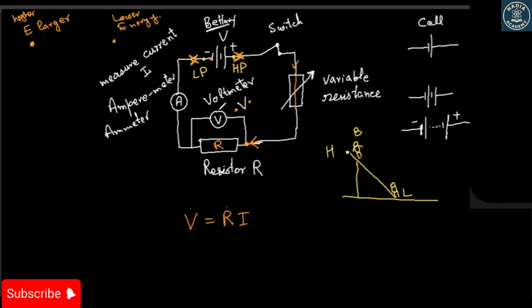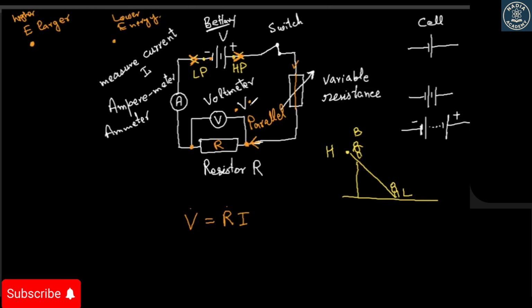So that is why this voltmeter is across this resistor, in parallel. Why parallel? Because potential difference is always between 2 points. So that is why we are connecting this voltmeter across this resistor at these 2 points in parallel. And then the current must not go through the voltmeter. This is our task, that current must not pass through the voltmeter.